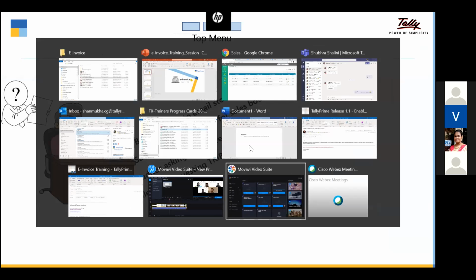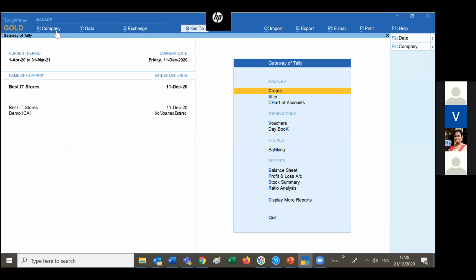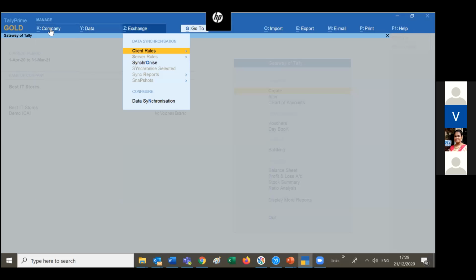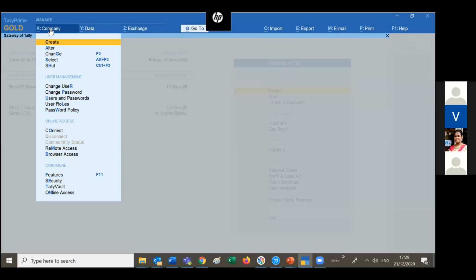You can see the menus: company, data, exchange, import. Whenever you click on a particular menu, it will show all the sub options under that, such as company-related things under company.